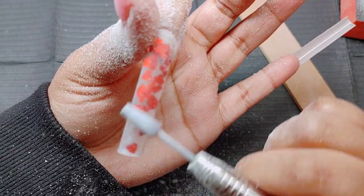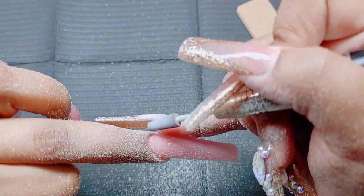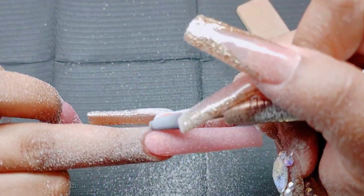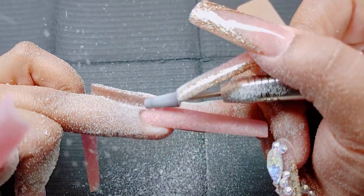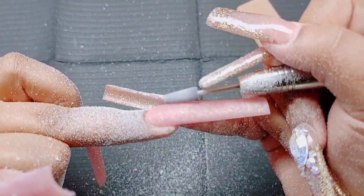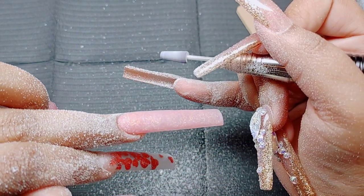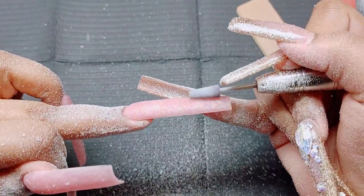And then I do like to take it from side to side all the way down to debulk the nails. It's been super hard for me because I've been wearing long nails, so I am going to take it up and down so that it's easier to debulk. Then I also like to take it along the sidewalls just to further shape. This really helps me maintain a super crisp shape. So if you guys haven't tried that, that's another little trick.